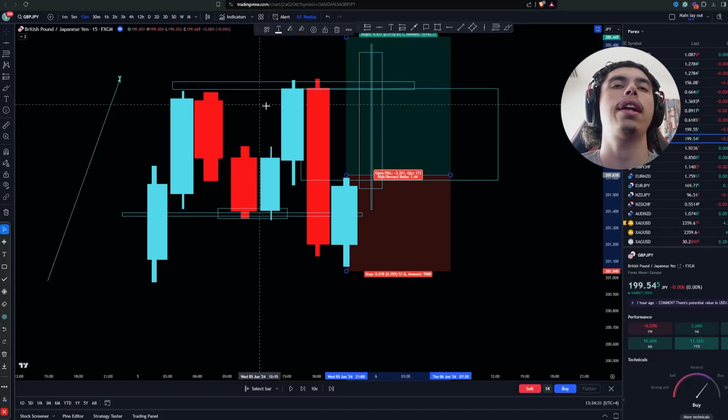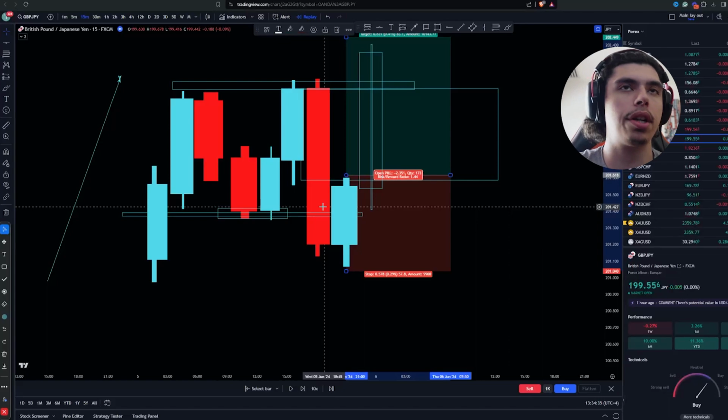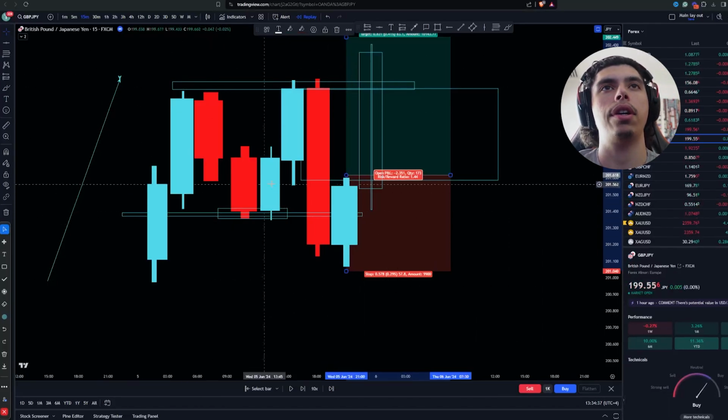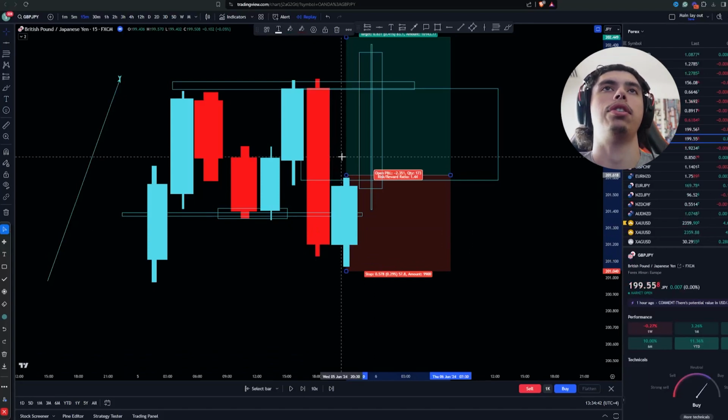So you can take a screenshot of that, and that's the fake out. It will work the same to the downside as well. If we're going in a bearish market, this will just be the opposite way around, right? We will see price try to close above the range and fake out back inside the range, okay?